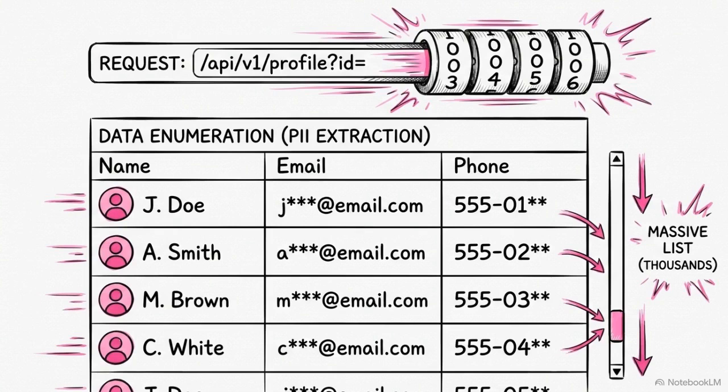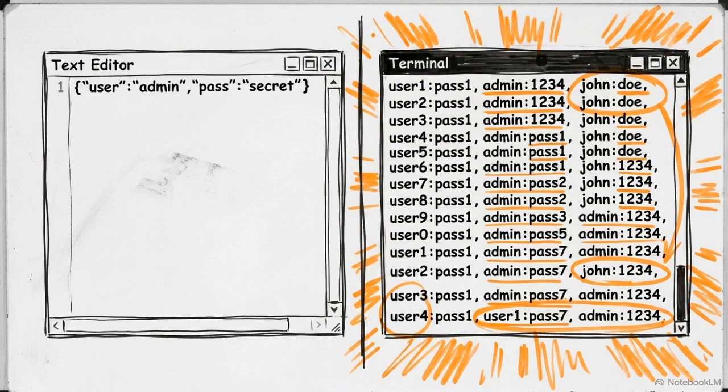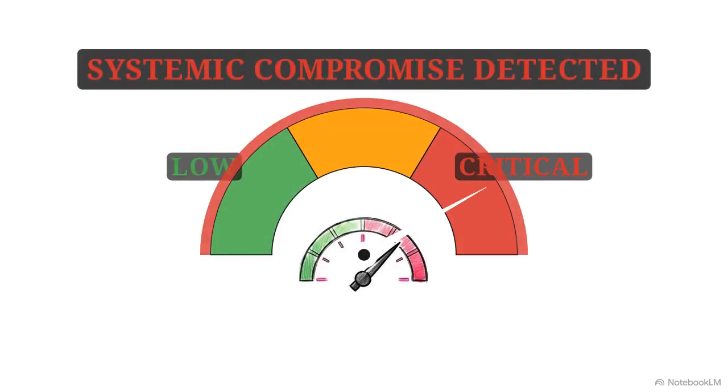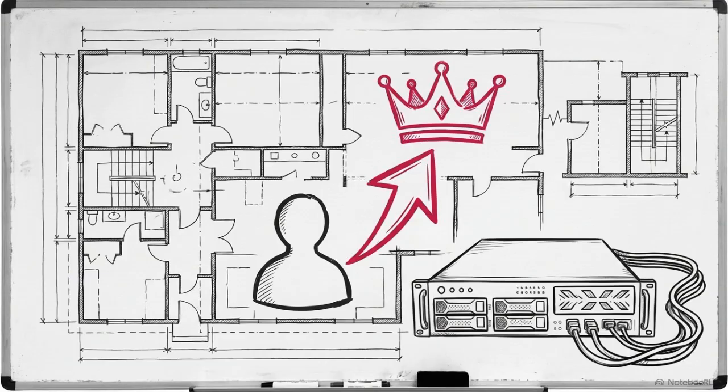Instead of stopping at one profile, you configure automated proxy tools to sequentially fuzz that vulnerable parameter across thousands of iterations. The output is a massive, growing table of extracted personal, identifiable information. Manually exploiting a single record is a localized privacy glitch. Extracting 10,000 records in 3 minutes constitutes a data breach. Automating the primitive forces the security team to upgrade the evaluated risk from a minor data leak to a systemic database compromise.